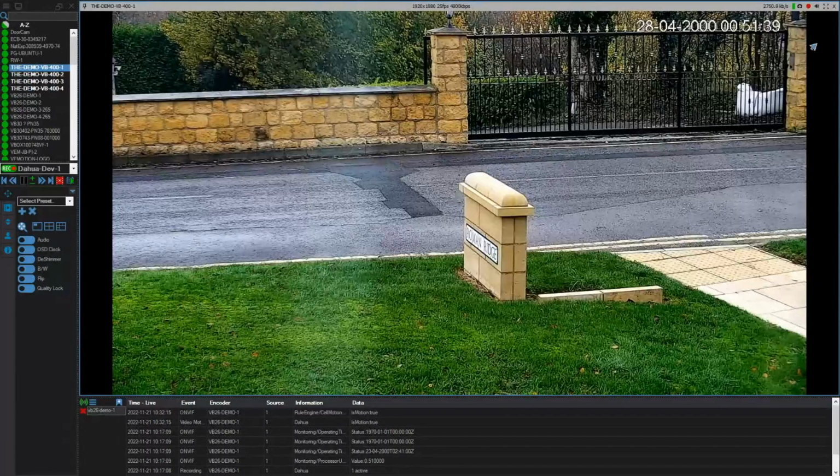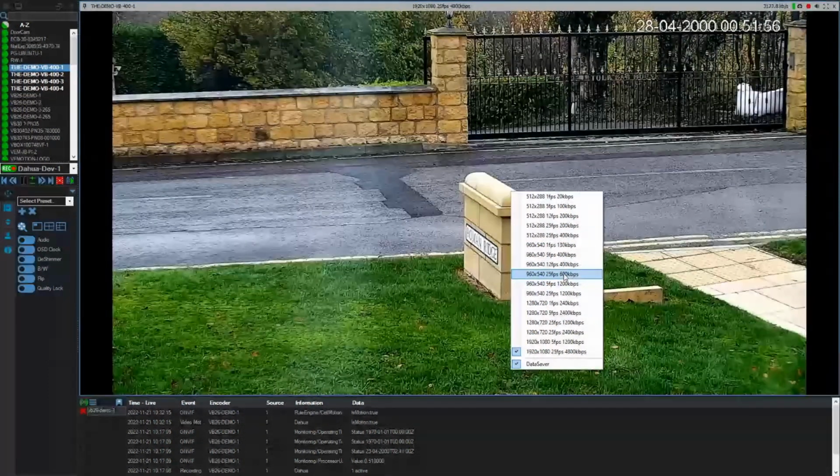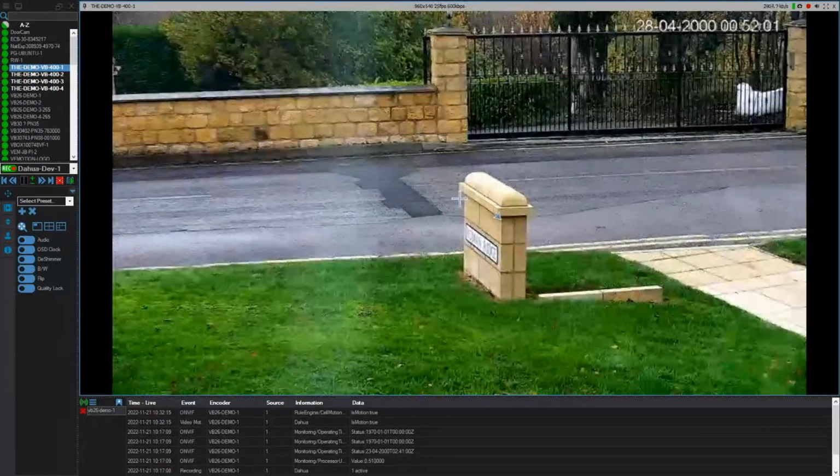And we can see we've got a lovely image, but that is using a lot of bandwidth for it. 2.5 megabits a second, okay, and the network might not always be able to handle that. So obviously the Vemotion software will step down automatically, but you might want to do that yourself anyway, just to save data costs. So these are pre-configured. However, you can have any of these you like. You can set up your own. That's not an issue.